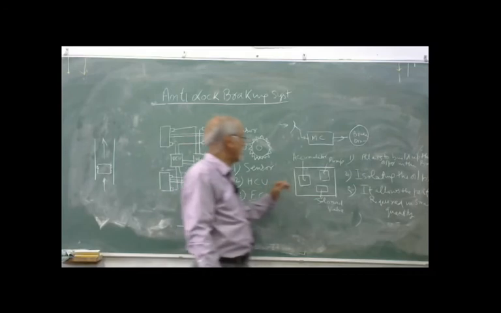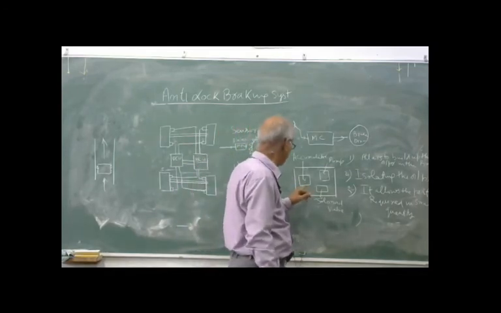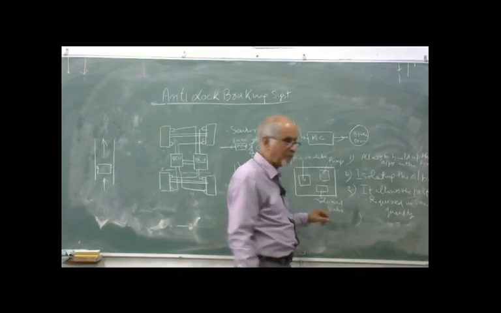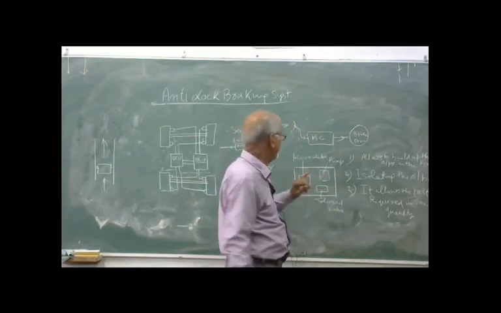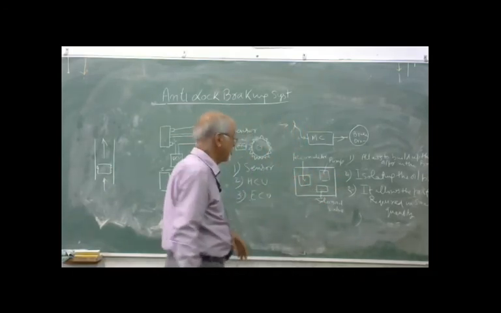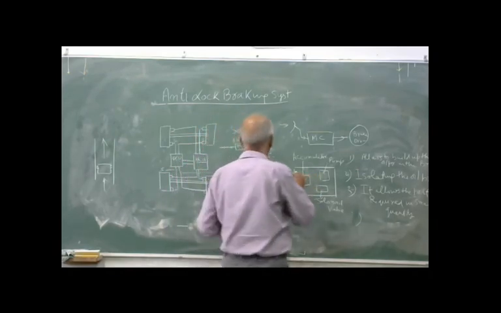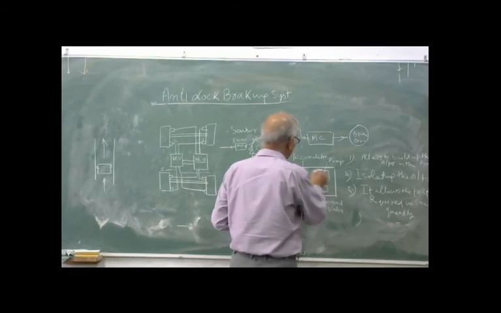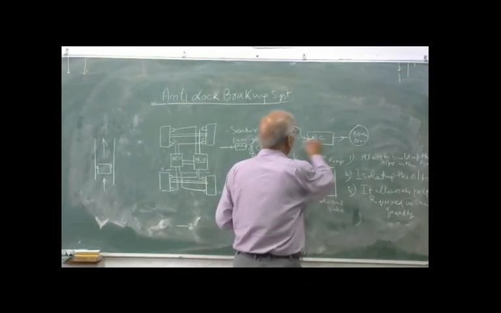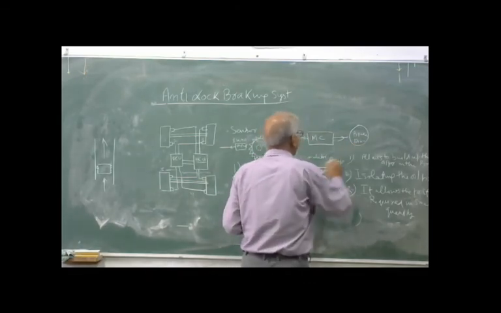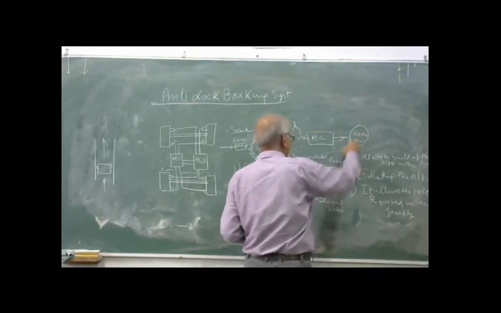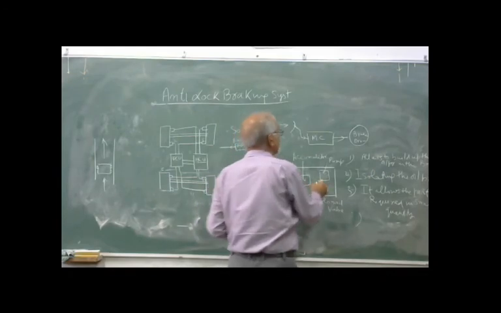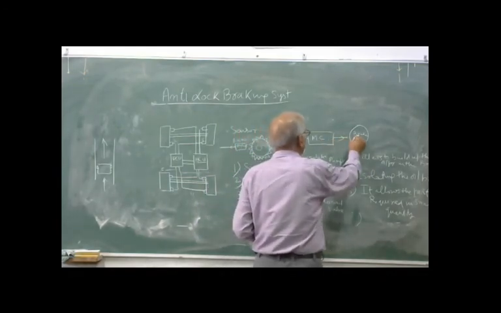In this hydraulic control unit, we have three components, that is accumulator, pump, and solenoid valve. This solenoid valve has three functions to do. Firstly, when the brake is being applied, this allows the oil to go into the brake drum. Now, sooner it is stopped, the solenoid valve starts its next function. It stops the flow of the oil to the brake drum.